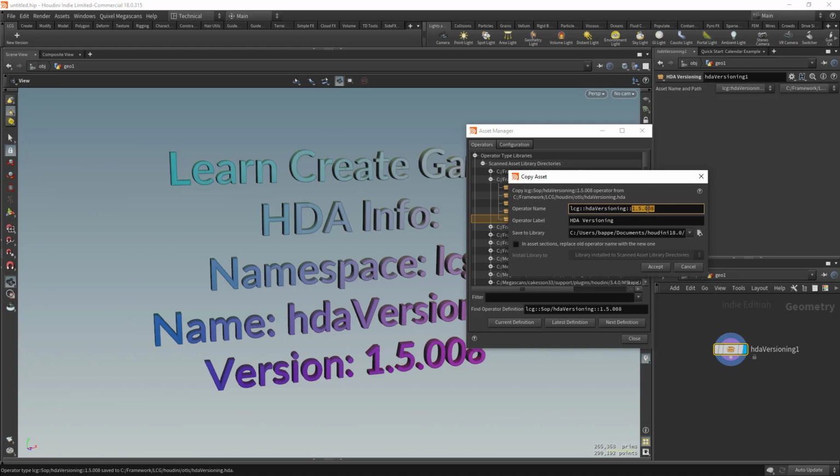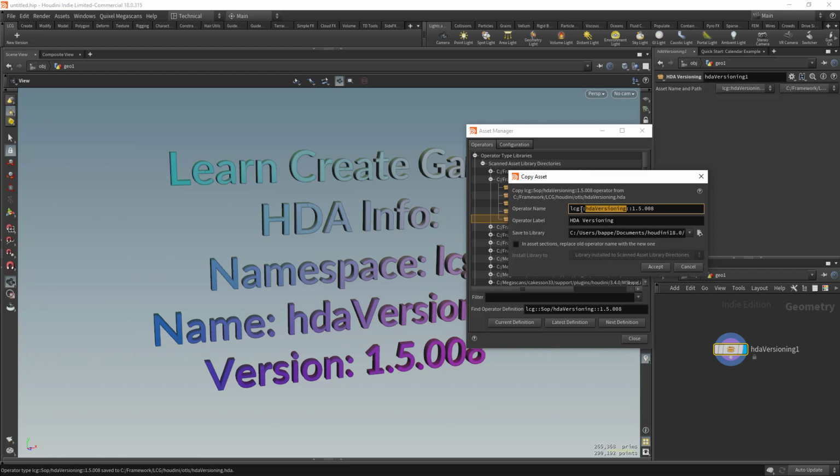You will see an extremely similar window when you first create a digital asset as well. So for the operator name, if you use these two colons, it will define a namespace. Namespaces are really nice because they allow you to take all your custom digital assets and put them under a namespace for your organization or for your company or for your project or however you want to divide that up. And then you can use that namespace later in finding all the digital assets in a scene with that namespace. There's a Python function that I have at that blog post that shows how to collect nodes in a scene based on namespace.